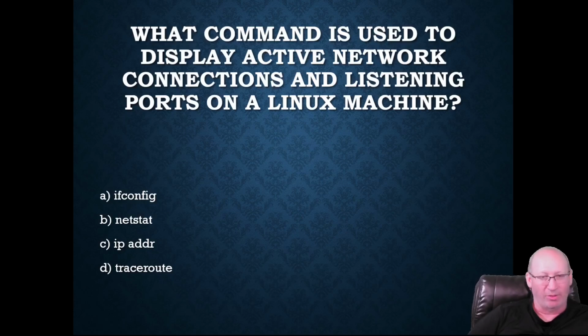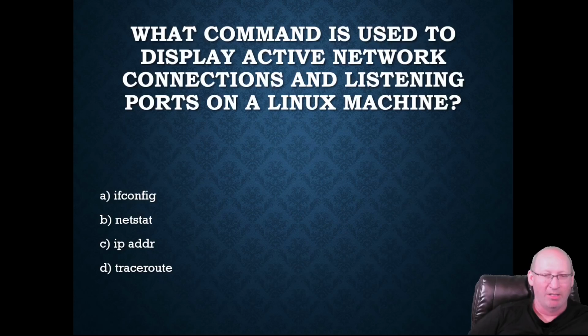Traceroute. Well, let's drop down to IP address. It does the same thing, pretty much. I honestly feel like it does the same thing, but it doesn't really. It gives us our current IP addresses associated with our Linux box, right? I use ifconfig more than I use ip addr, IP address. They do pretty much the same thing. Yeah. And then that leaves traceroute and netstat.